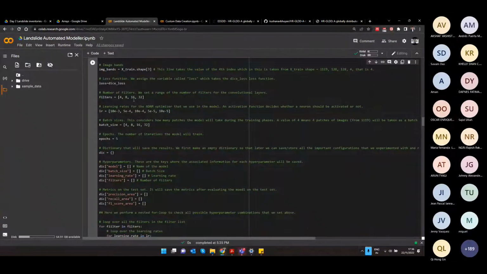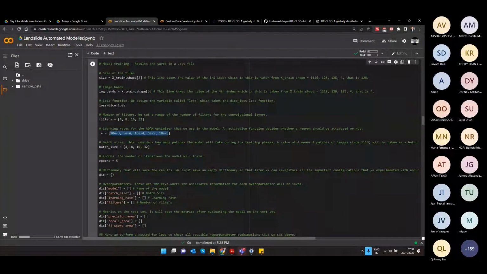So what we do here is we take a combination of certain filter numbers, but don't worry about it. This is not too important for you to really understand now. It's just to get an idea of how we would generally train these models in our research. So we choose a combination of numbers for the filters, for the learning rates, for the optimizers that we use, and these are other hyperparameters. And then we do the same for the batch sizes. We have given comments here, which is going to help you as well once you start going ahead with your own training.